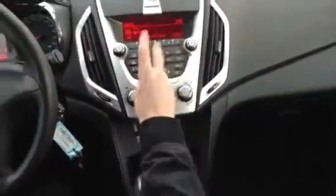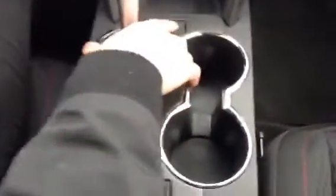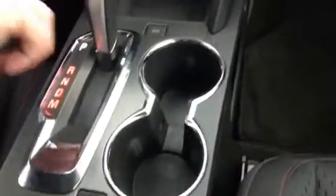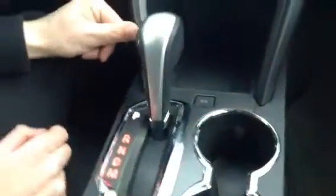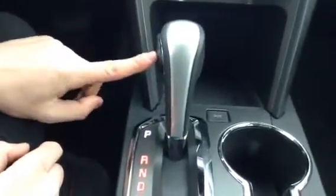All of your immediate infotainment center is located up here. Your cruise control is on your left hand side. Traction control is down here. Eco mode as well so you can make sure that you're not burning too much gas. It does have Tiptronic on the side of the steering column right there. Very cool. As well as power windows, power locks, all the rest of it.